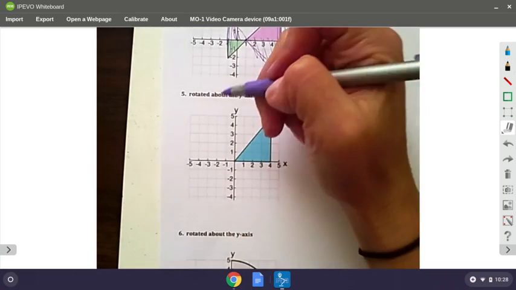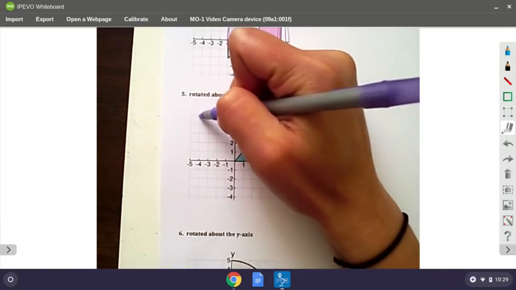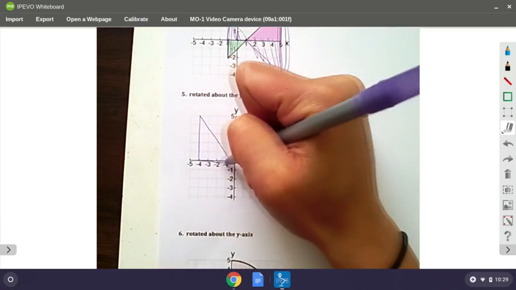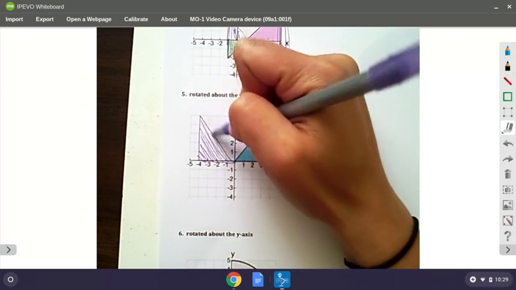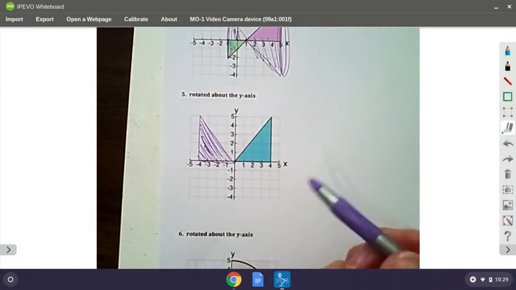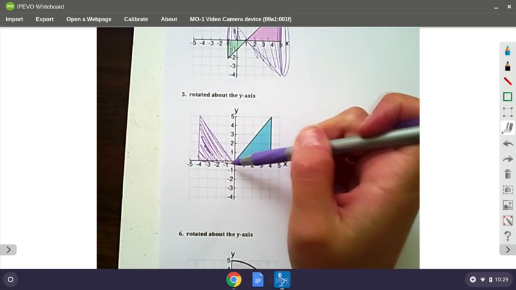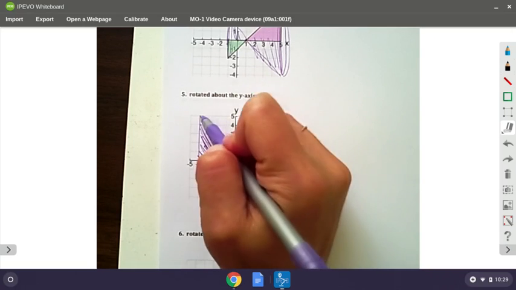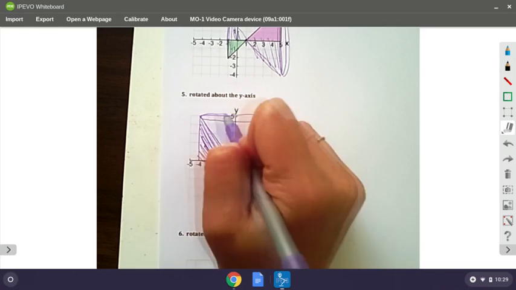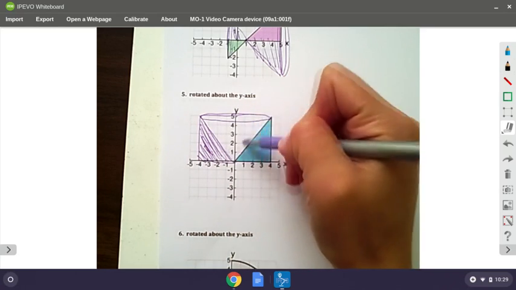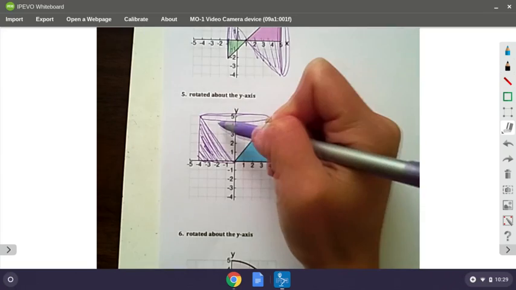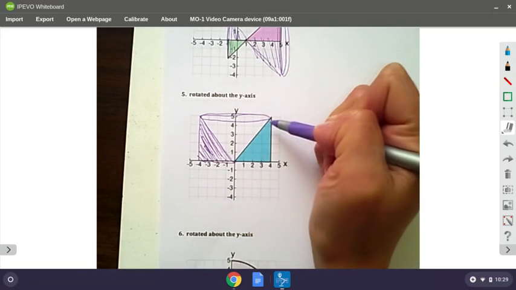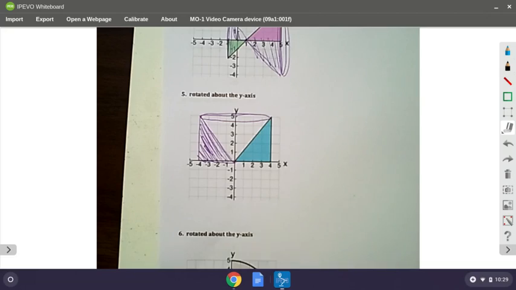Sometimes like in number 5, like picture, this is going to be like here. So here's an example of where only part of it is hitting the y-axis, right? So picture like if this whole thing was filled in, it would just be one big cylinder, right? If this whole thing was colored in, but it's not. So then picture what shape do we have to subtract?